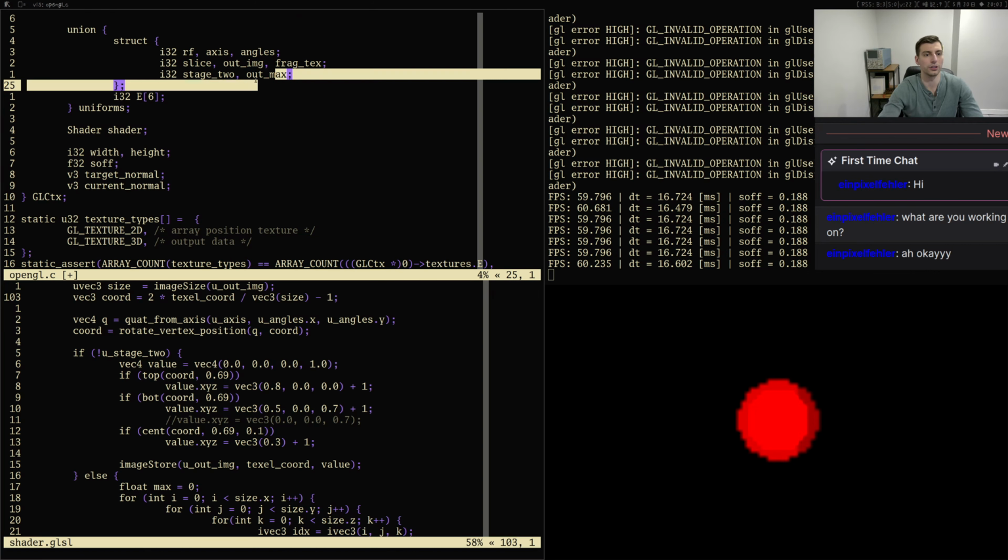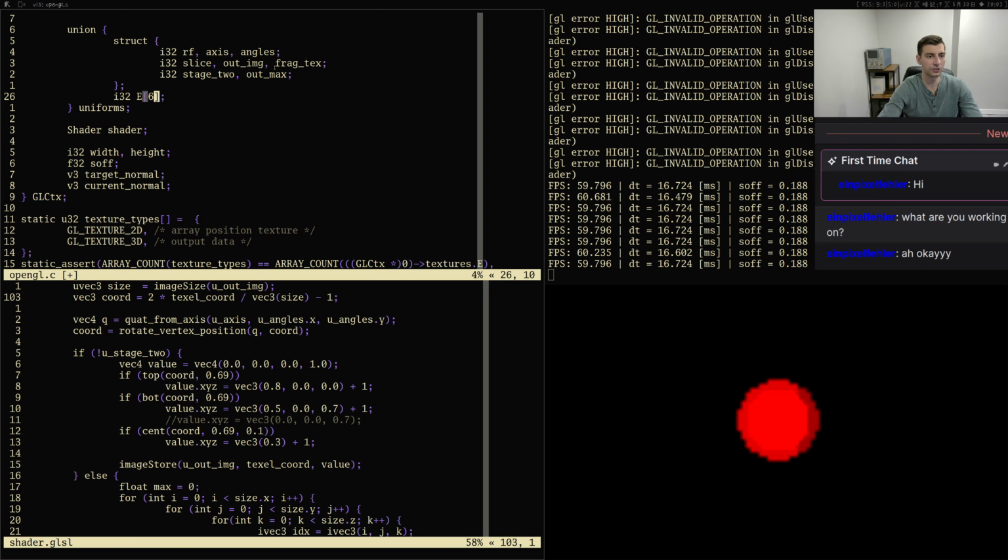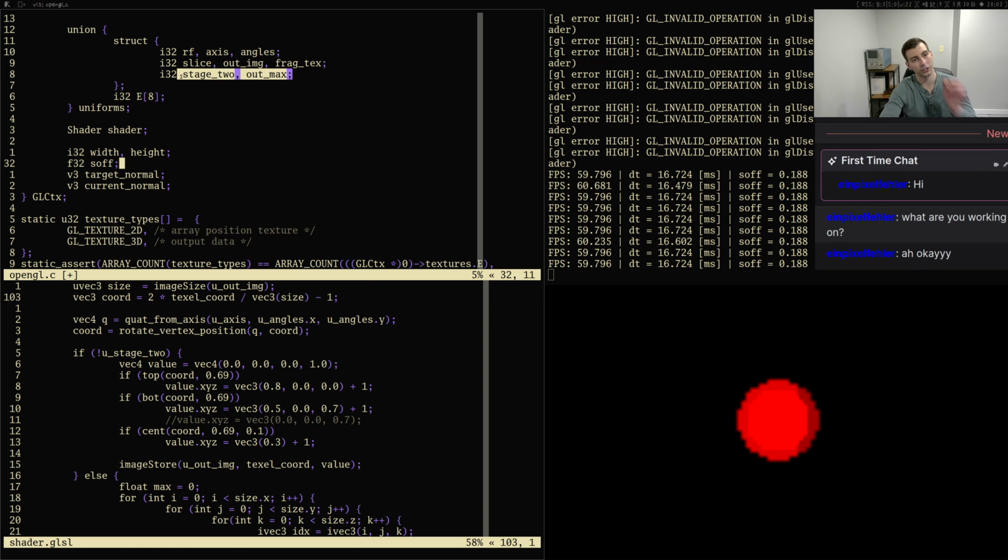I can just read this single value on the CPU and send it to the GPU. That would be fine, except this is going to have a different location on the fragment shader, which is kind of annoying.